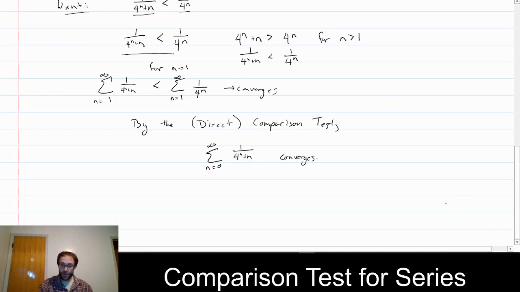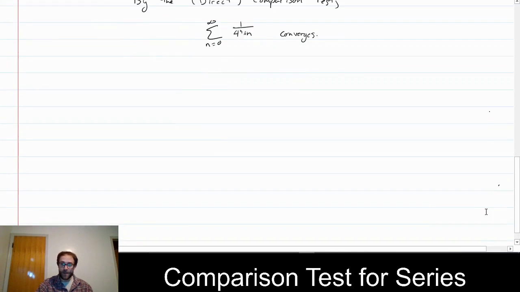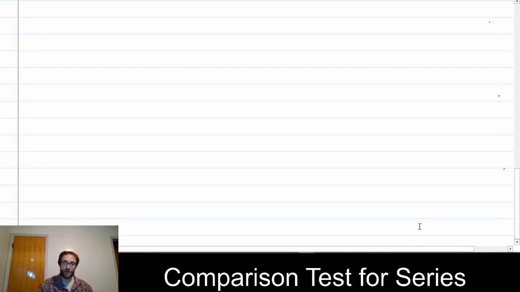Now let's take a look at divergence. So let me just get a little bit of space here and we'll talk about some divergence when we have a clean screen. So now let's look at the sum of n over n squared minus cosine squared of n, as n goes from 1 to infinity.